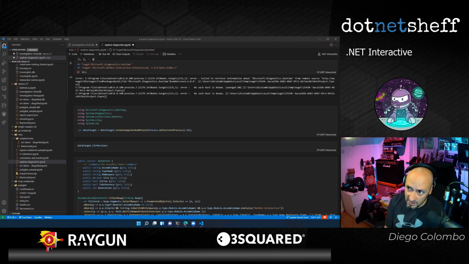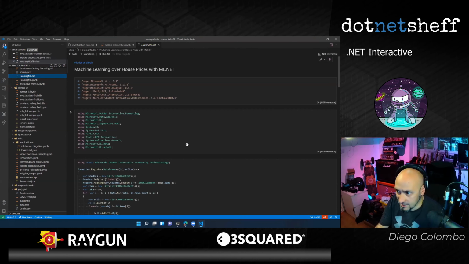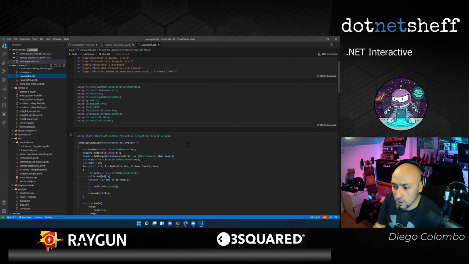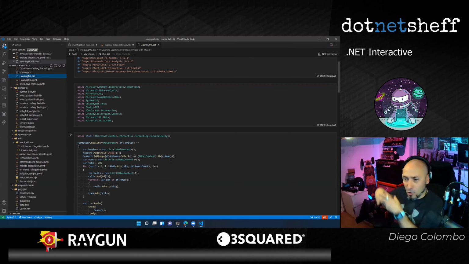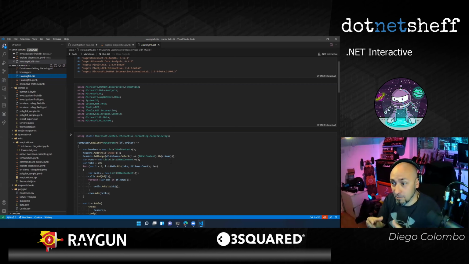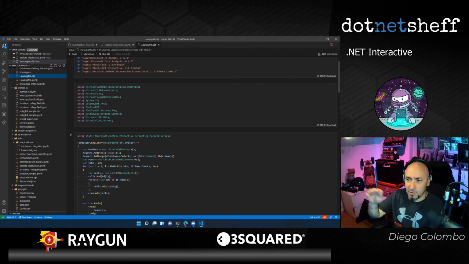And the whole point is that if you are able to write C# and create notebooks, the notebook is what creates the teaching experience. So you don't need to go to a tool and create a JSON graph. You are writing the same things, and you as a teacher can run it and see how, because you also have the ability to create a reference solution. The student will never see that, but you can run it and see, oh, if the student gives a wrong answer, I give this feedback. If the student's giving me the right answer, I give this other feedback.